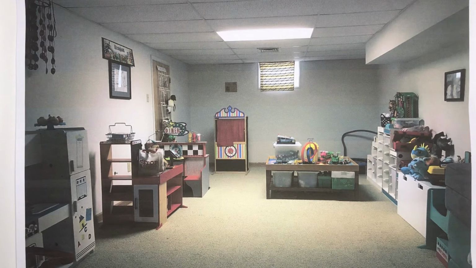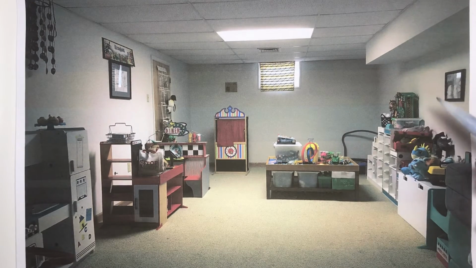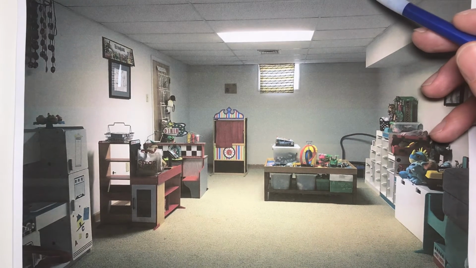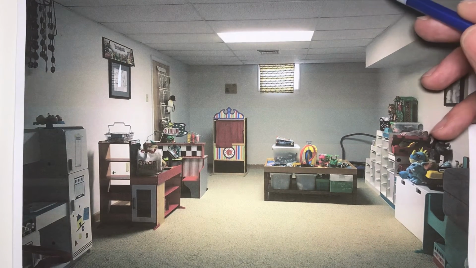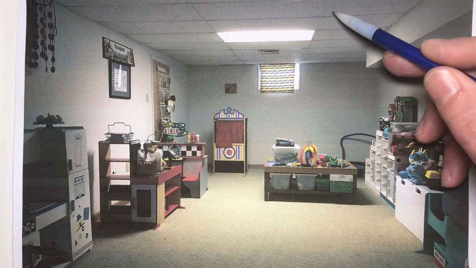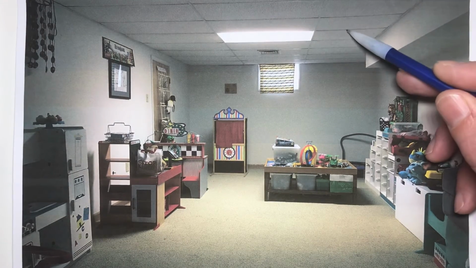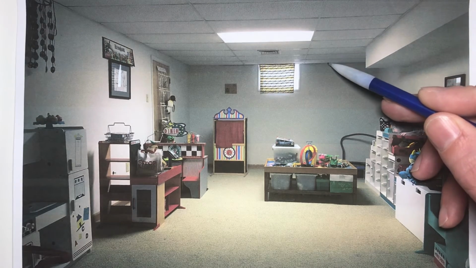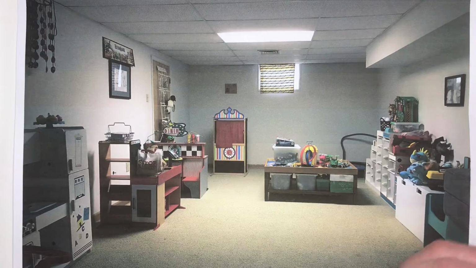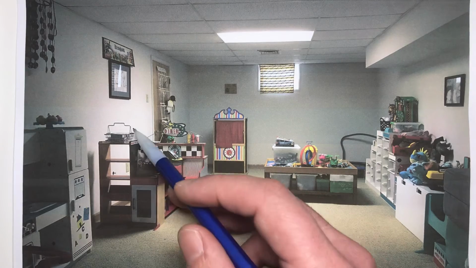Some things that are going to come up as we do this drawing that are real evident in this picture is diminishing size. When something gets further and further into the distance, it gets smaller. So hopefully you can identify that or notice that with the ceiling tiles. These ones up here are much wider. Oh, I guess I'm off the screen. These ones right here in this row across are not much wider, but a little bit wider than these ones, and they get smaller and smaller and closer together as they go further and further. And I'm going to explain how to draw those in the next video.